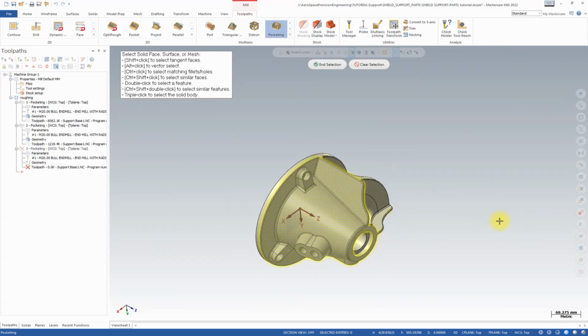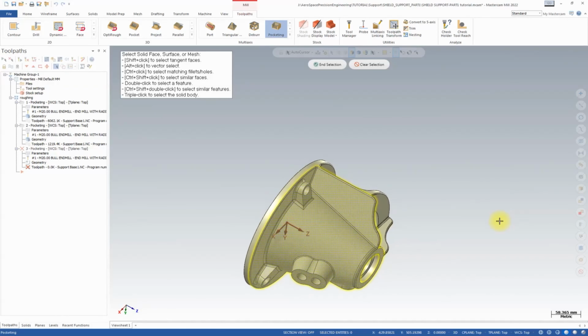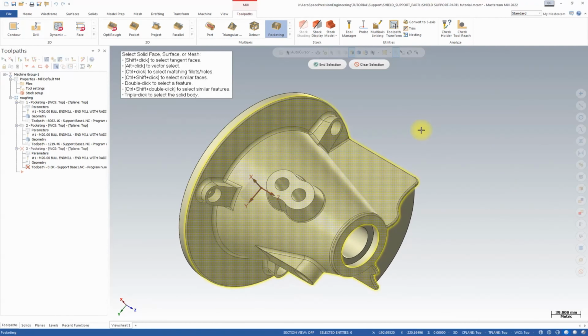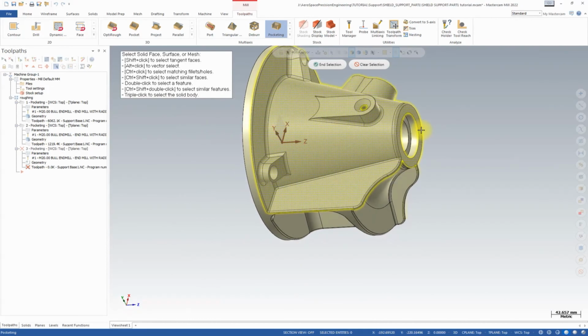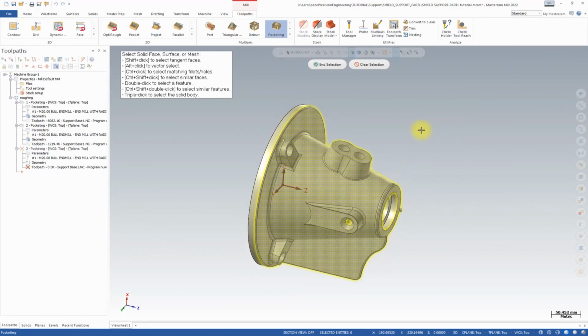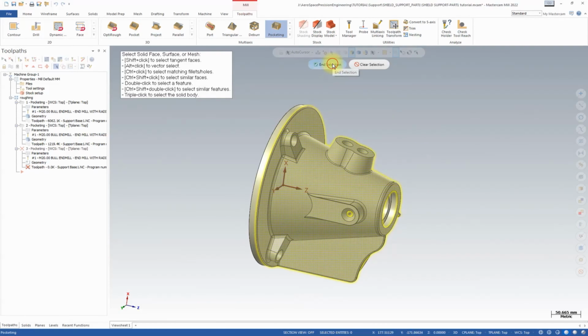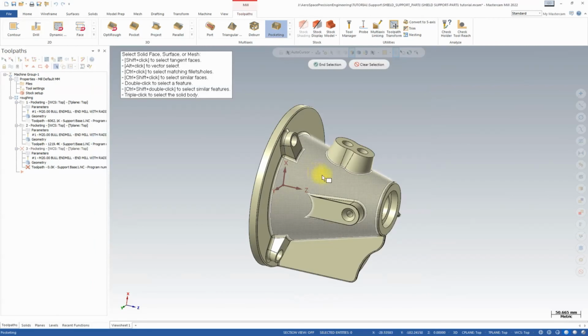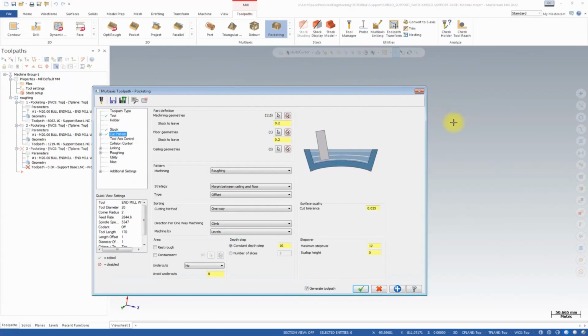Then the selection of the geometry is all selected, machine face selected all the surfaces, and selection click. Then the floor geometry is the conical of the 3D model.